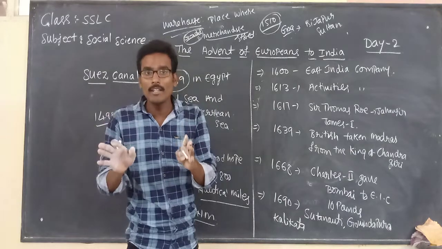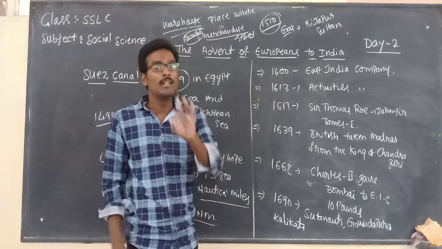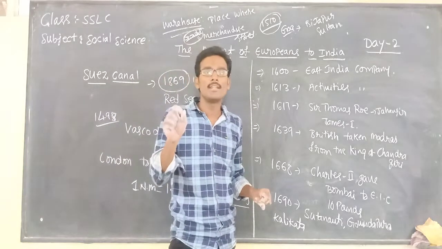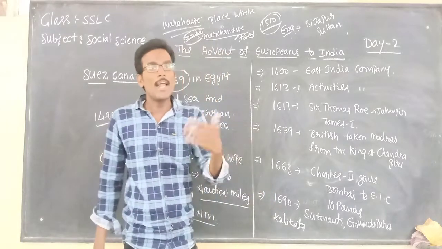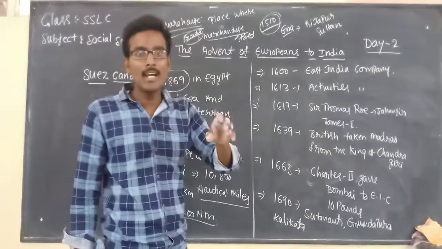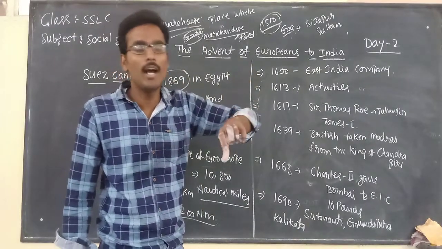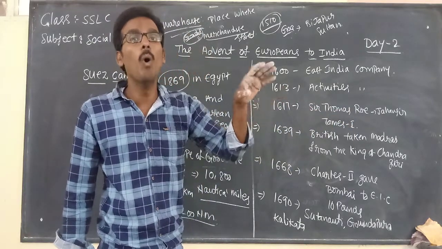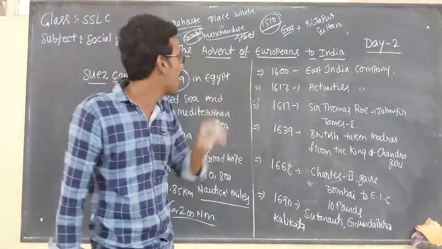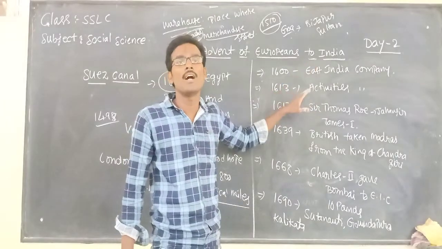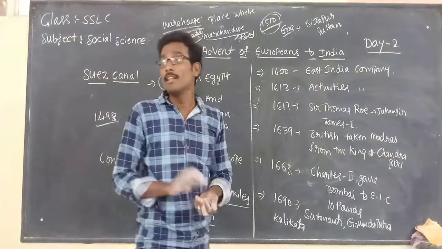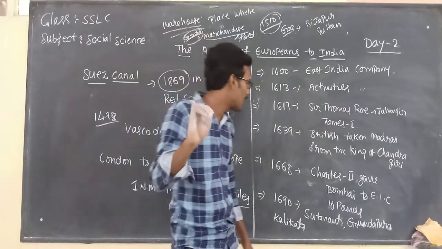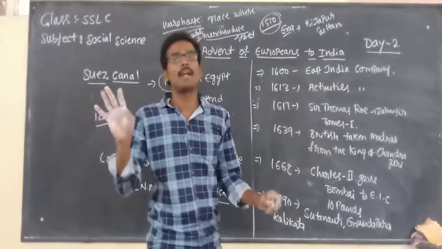In that way, the Britishers captured three important presidencies in India, that is Bombay, Madras and Calcutta. Gradually they took complete responsibility of these three places, and implemented their own criminal and civil laws over these three regions of India. That is why these are the three important trade centers of the Britishers in India.